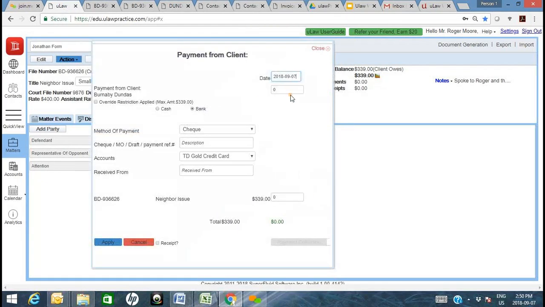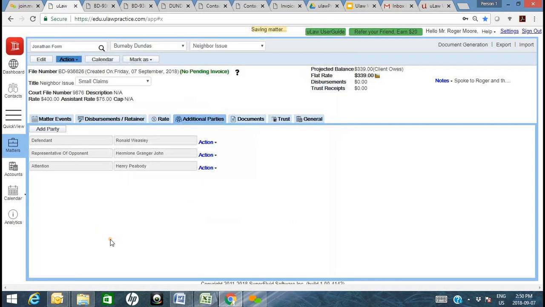I'll say, yeah, I've got that payment. You just paid me, gave me a check. Let's just do that. Now, if I receive this from someone else, I can actually create a receipt under that individual's name. Okay, so let's say Mr. Burnaby did not pay for this, and Mr. Henry paid for it. The receipt would then be made in his name, right? Makes more sense to do that.